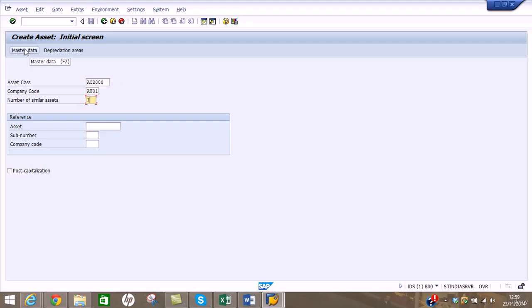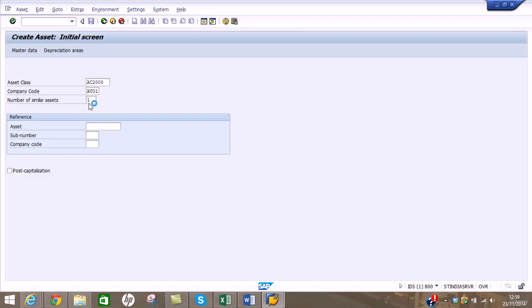Now you can click on master data, or on depreciation area, or on enter. It doesn't make any difference. So click enter. Before I press enter, I will explain what the reference field is. If you have a template of asset master data, you can enter the asset and sub number and company code. You will see the option of sub number when I press enter. For some of the asset classes we chose external sub number, if you remember. Yesterday I showed you, when I was creating the asset class, that an external or an internal sub number can be assigned to the asset master data. By default the sub number is 0.